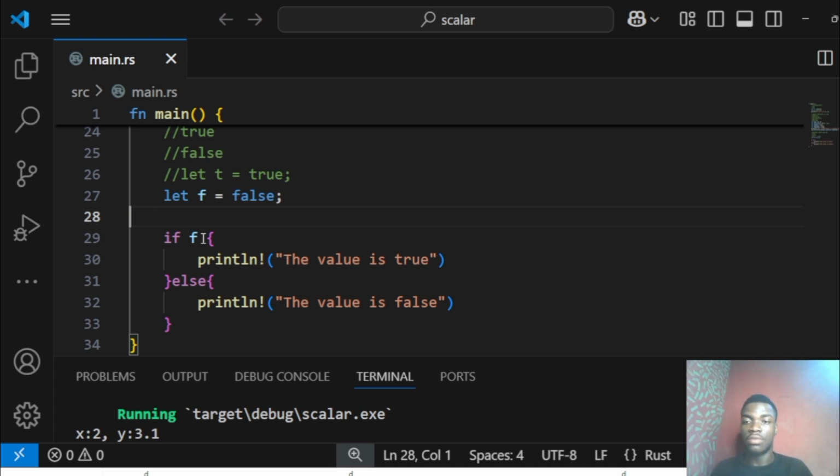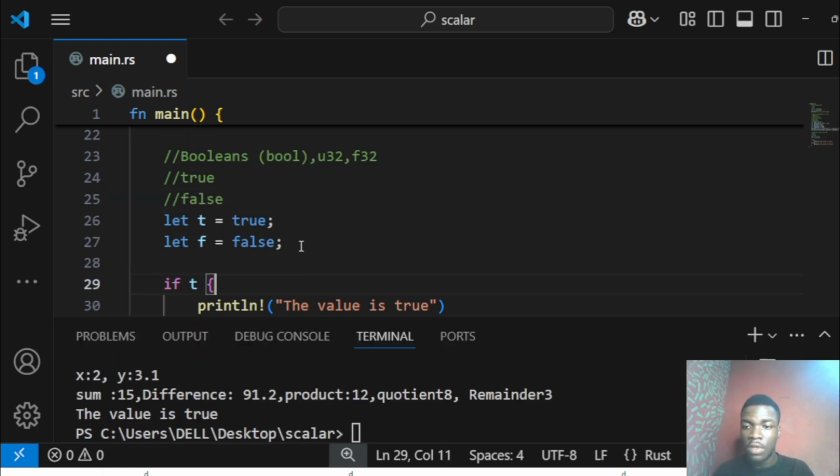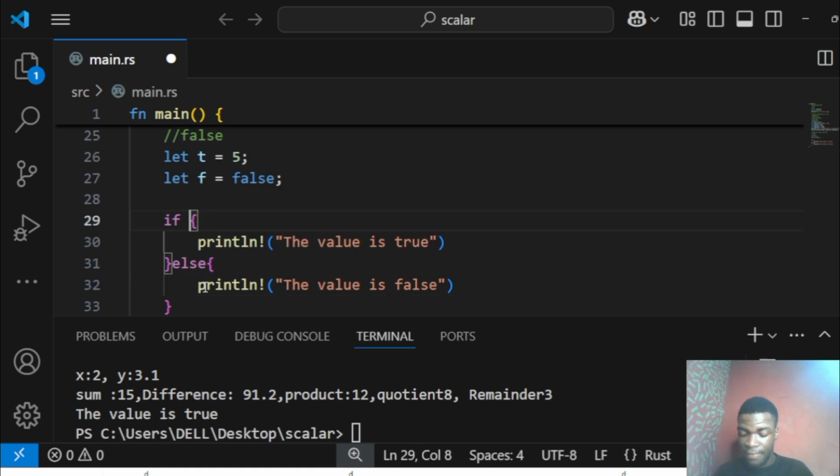Let me just try something a little bit out of the box, something random. We should still keep the variable name and change this to 5, and let's say if t is equal to 5, print true.